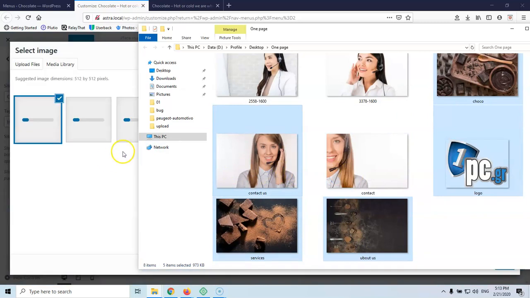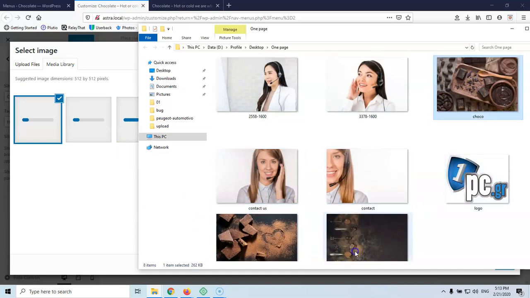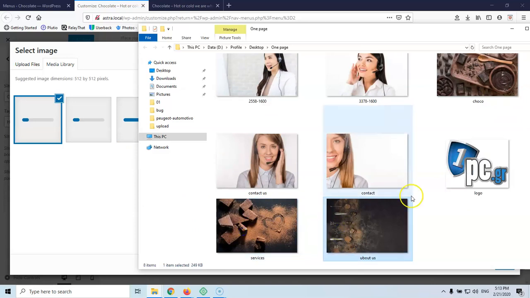So let's select all of those, and okay, so I have already resized the images, so you can see that the dimensions are 1600 by 1066, and the size is 250 kilobytes.